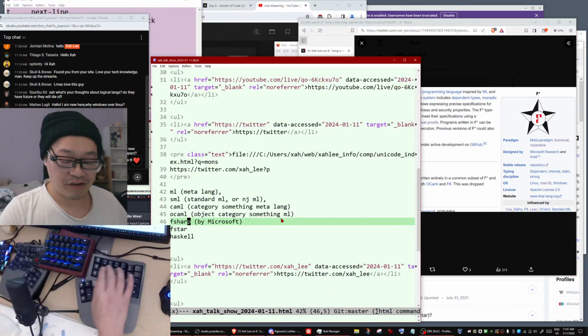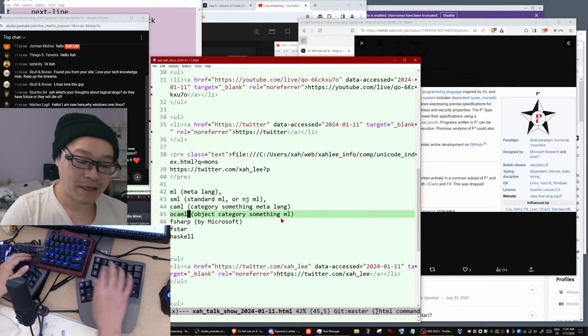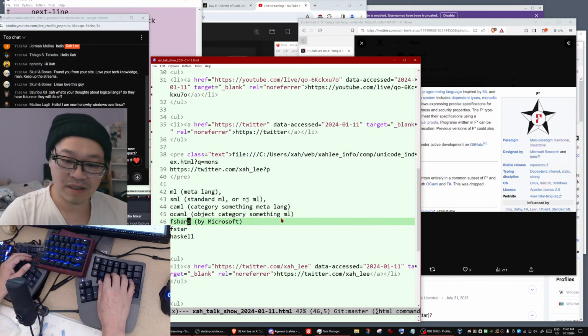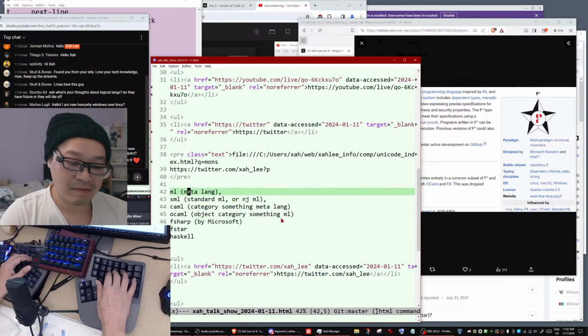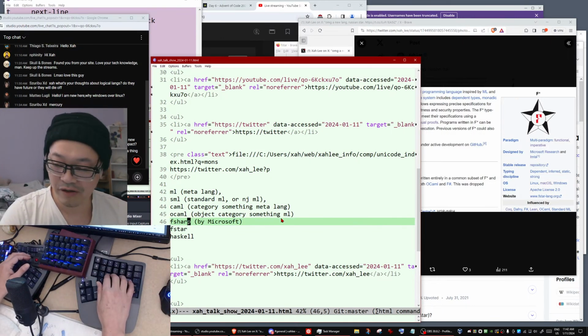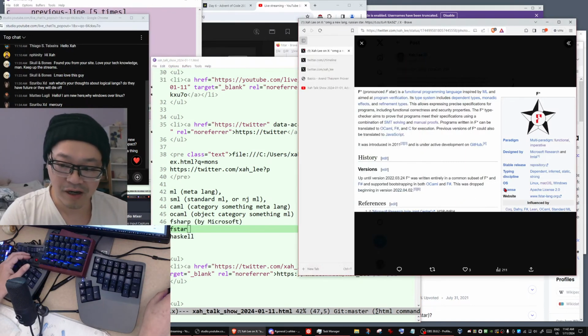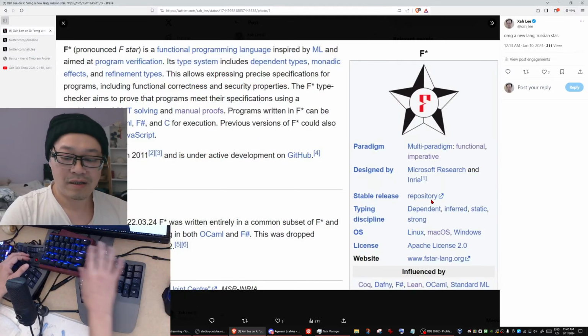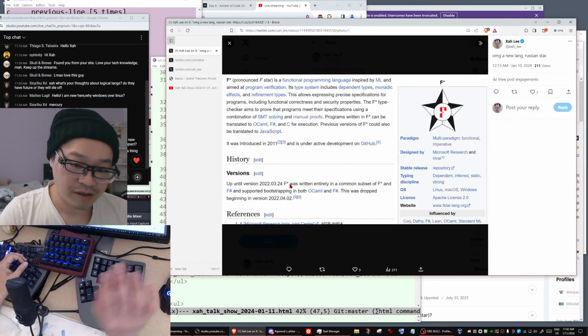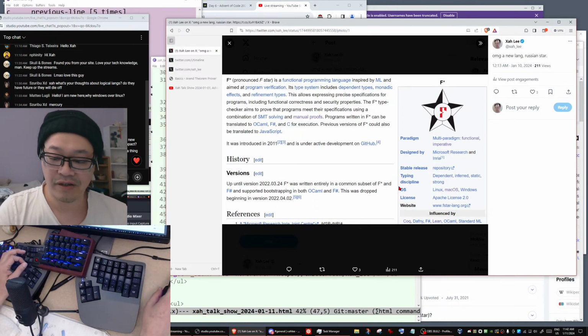F# is a functional programming language, but all these, ML, SML, Caml, began like 40 years ago, trying to model type systems. Their purpose was to do some proofs, but as we learned more about proof theory, they are mostly just functional programming languages. F# is Microsoft's version of functional programming languages. What's interesting is F*. Now F* is actually a language designed to do proofs. In fact, it's specialized in program verification. So this F* I just discovered, very interesting.